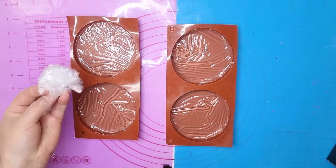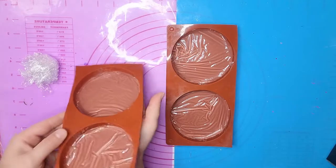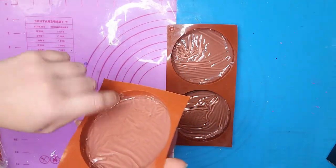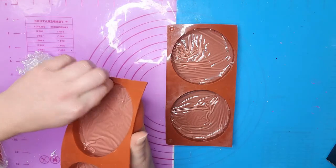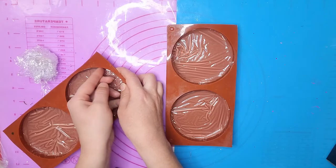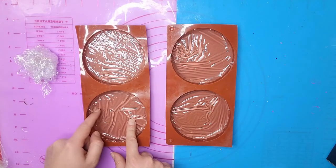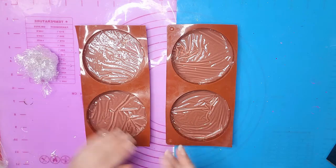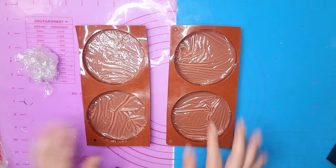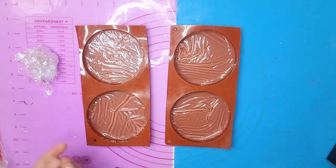Alright, so I've taken all of the saran wrap off. The only thing I could see possibly being problematic is there's little edges from the plastic, which I've pulled some of them off because it's really thin, so it kind of just peels away. But I don't want to mess with it too much because I don't want to accidentally pull this resin piece from the bottom and create some problems for myself. So I'm going to leave it, and we'll just see what happens with it so that I can learn for the next time I do it.